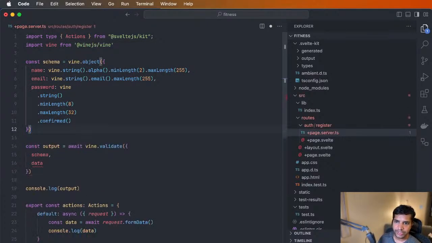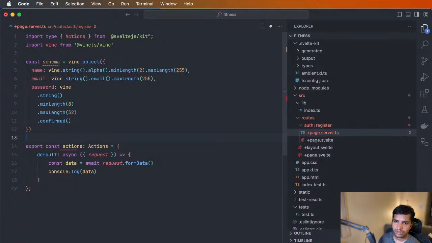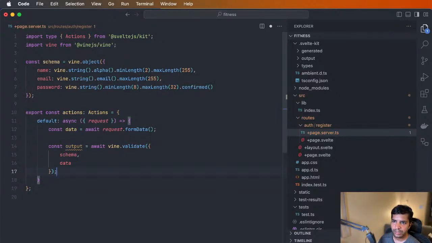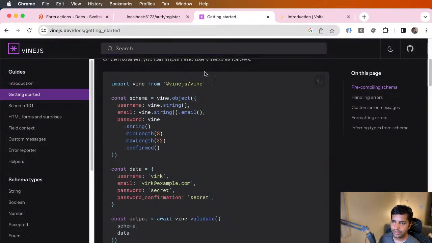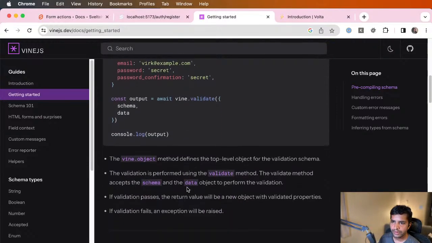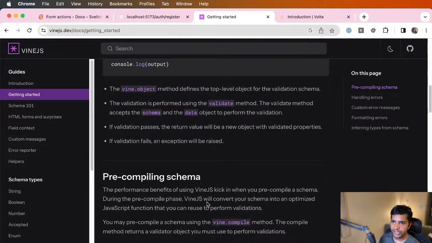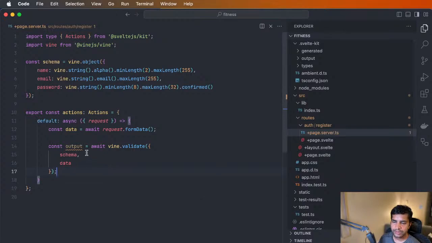Yeah, that's the schema. Here's how we output stuff. If validation fails, an exception will be raised. That's good.